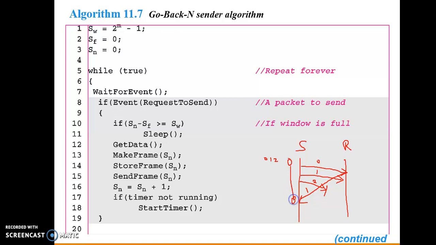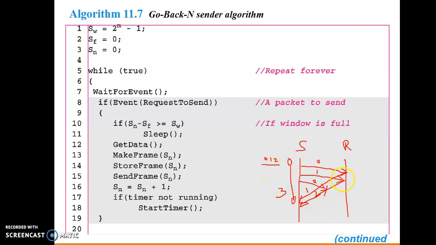Okay, the timer expires. It sends 1, and it expects 2. Within the timer, if it does not receive 3, what will go back N do? In a sliding window of 0, 1, 2, these 3 should be received at the same time. If 2 is not received at the receiver side, what will the sender do? Within a time frame, it doesn't receive acknowledgement 3. What it indicates is: 0, 1, 2 have been received, I am expecting 3.